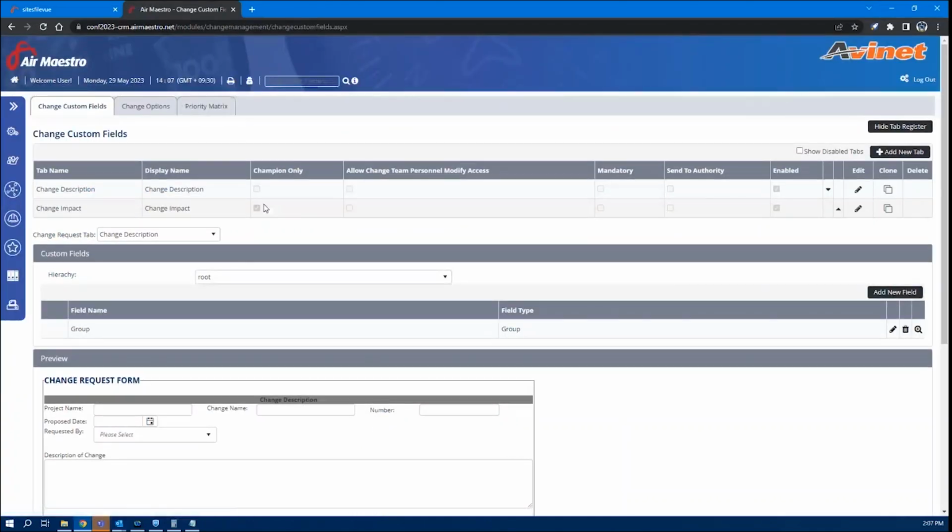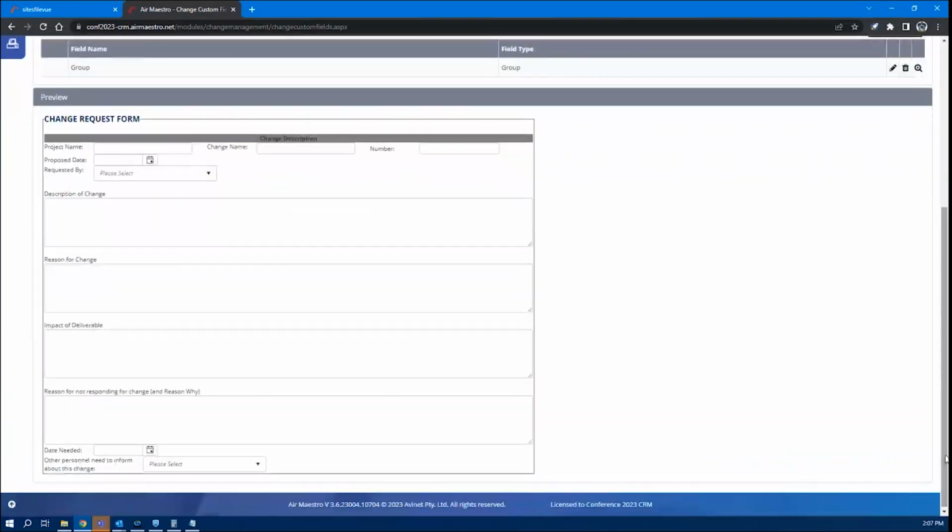This is the place you go to define your custom tabs. By default, you will see two custom tabs when we release it to you guys, which are change description and change impact. These will be available for all the users. If you want to see what's inside change description, under this change request tab, which is selected by default, if you go a little bit down, you will see what it contains. This is the template a user would see.